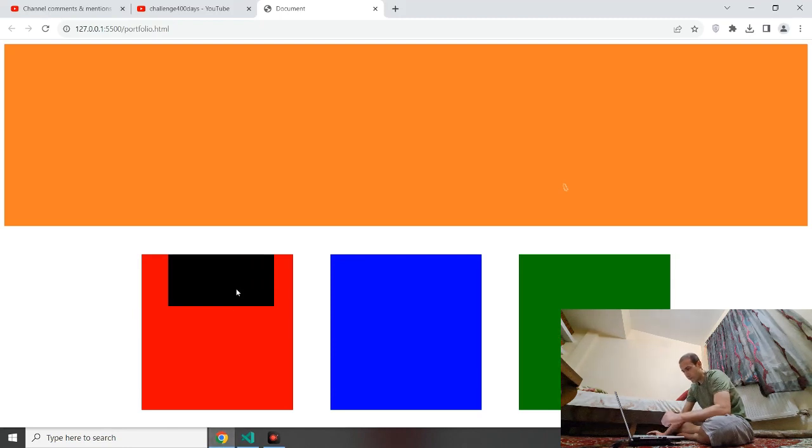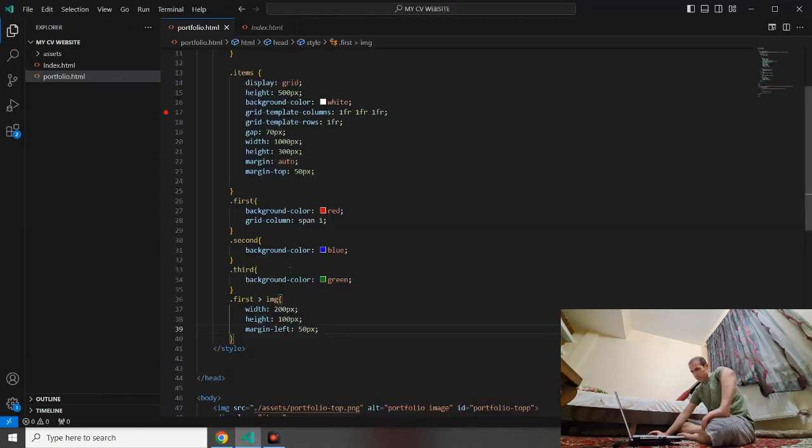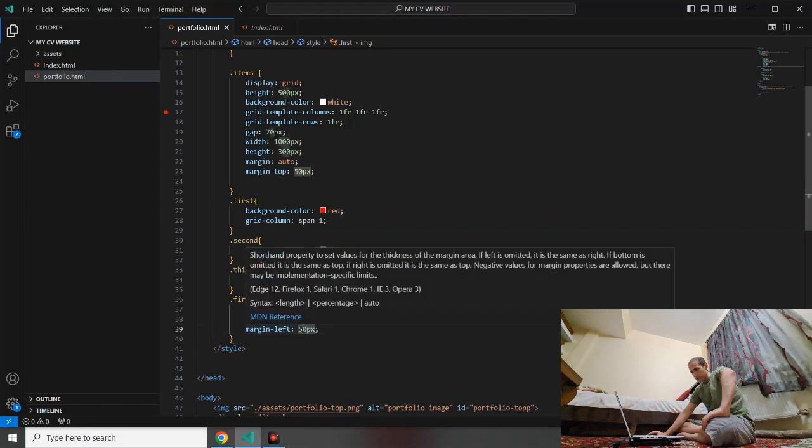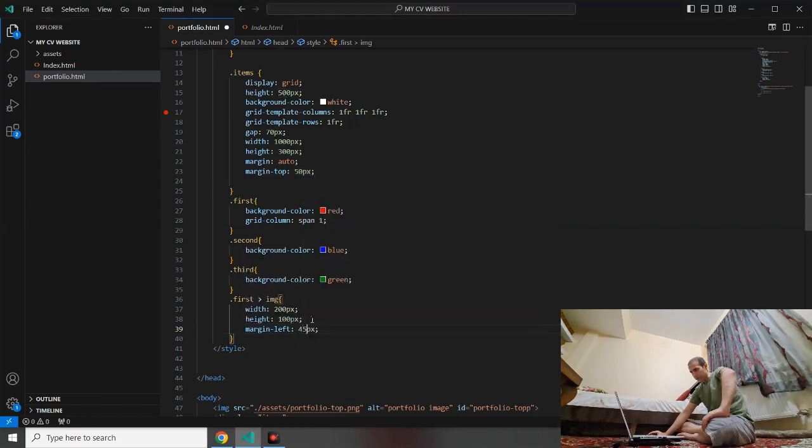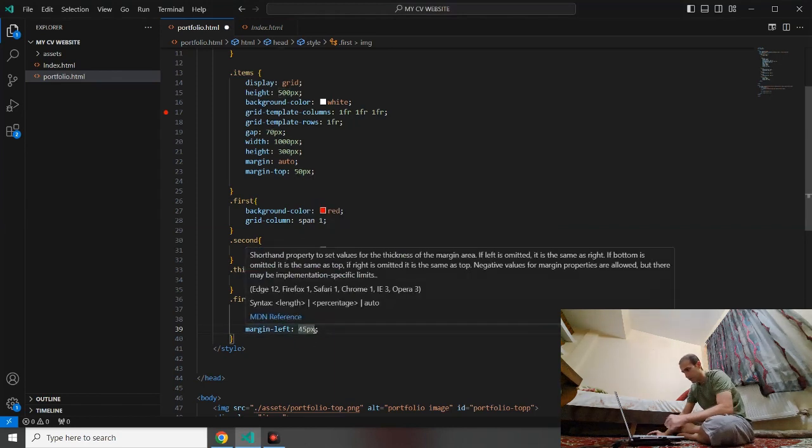Okay, 50 pixel, so it should be less, like 45 pixel.